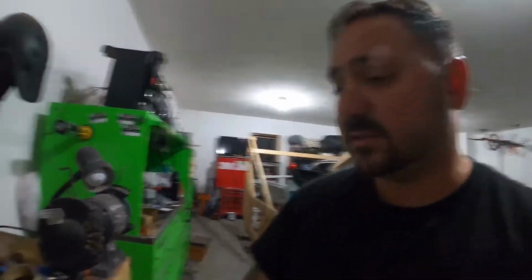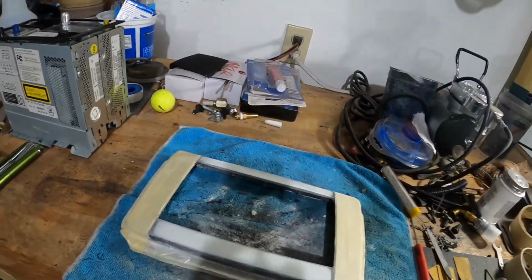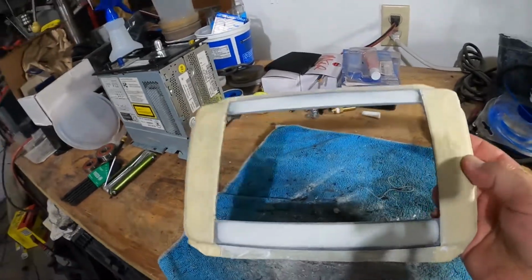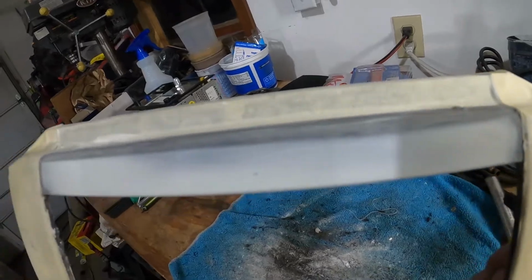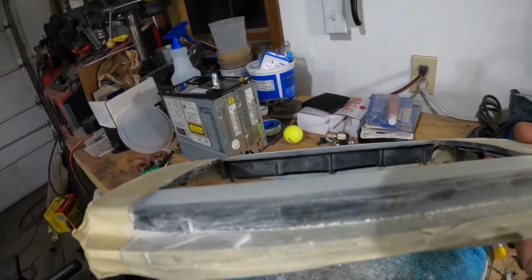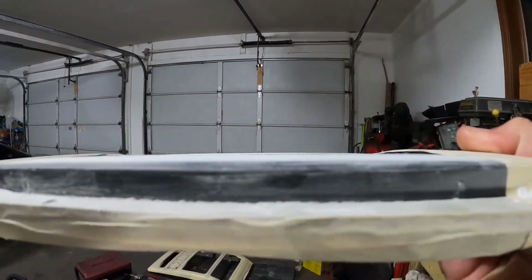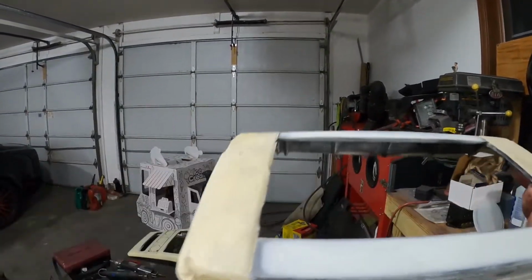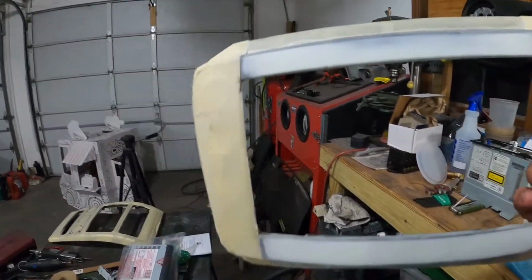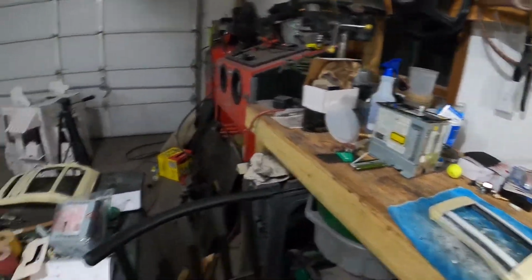Hey guys, all right, so I got the body work all done on the faceplate. It came out really nice. I know it's kind of hard to tell, but I did the body filler and I sanded it all down smooth, and it just needs contrast. There we go. It's just got a beautiful, nice curved edge. It follows the factory contour of it. It came out really, really good. Now I'm gonna prime this and paint it, but at the moment it's just gonna sit.